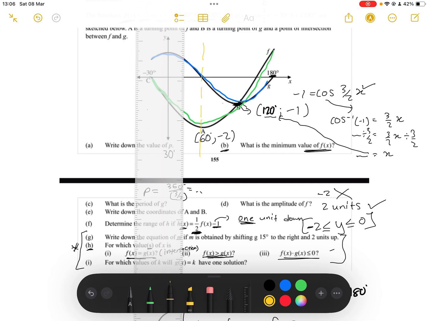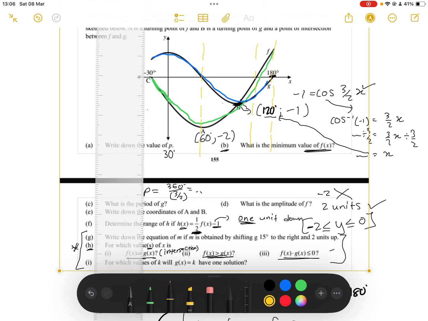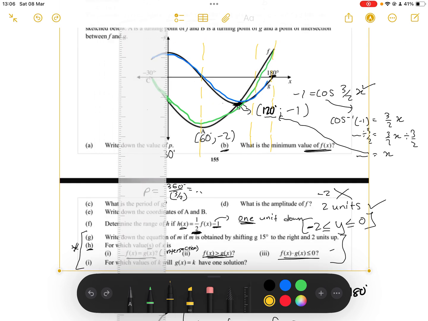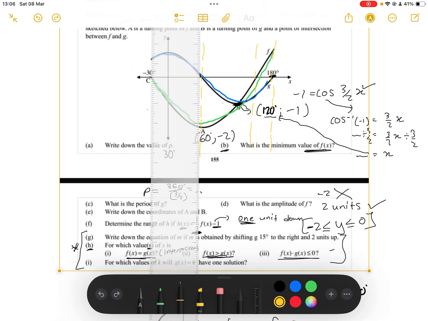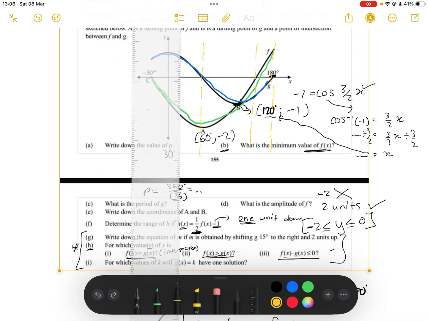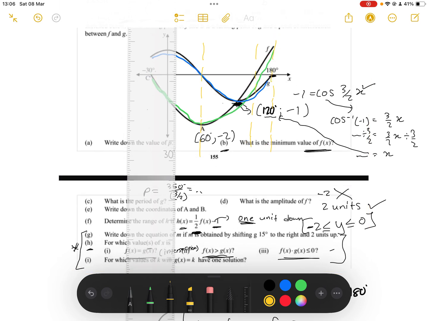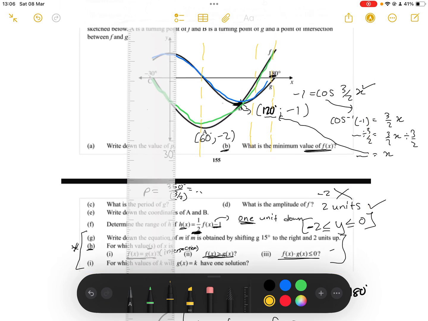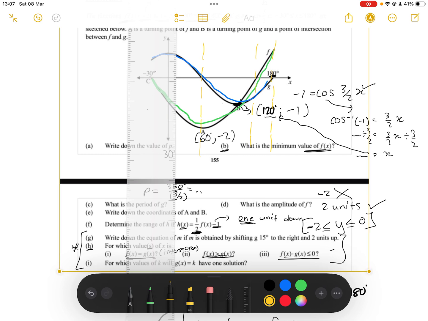So here are your x-intercepts. Here are the other x-intercepts, and here is the other x-intercept. Where the graph is touching the x-axis, that is going to be your x-intercepts. Here also. Okay, let's continue. I'm moving from negative 30. Here we got 60, right? So it was 60 here. We got 60 here.